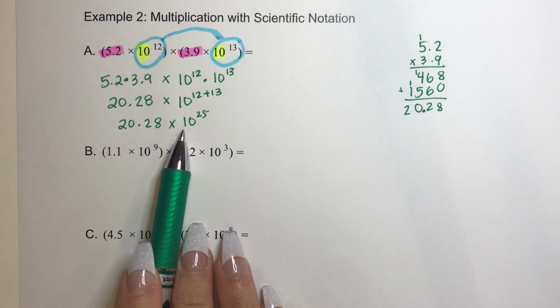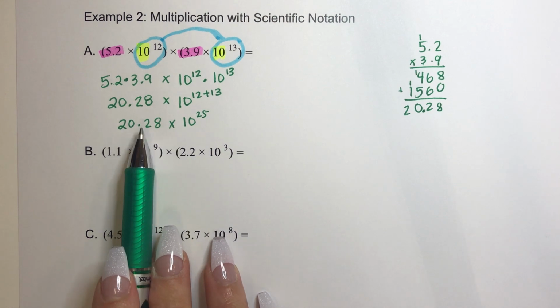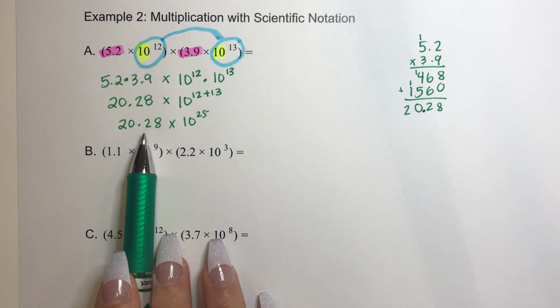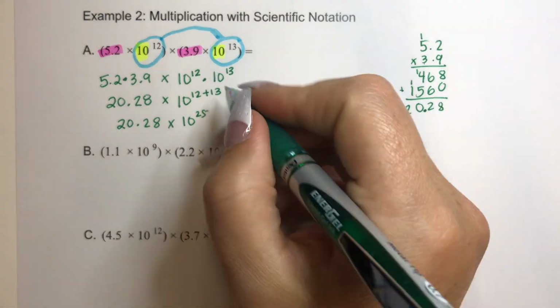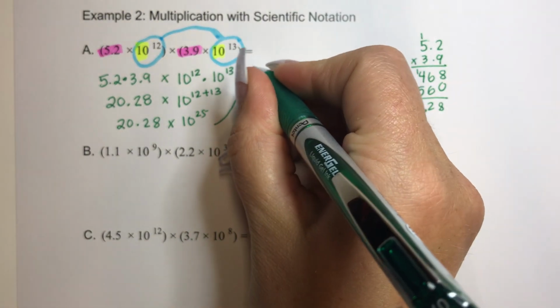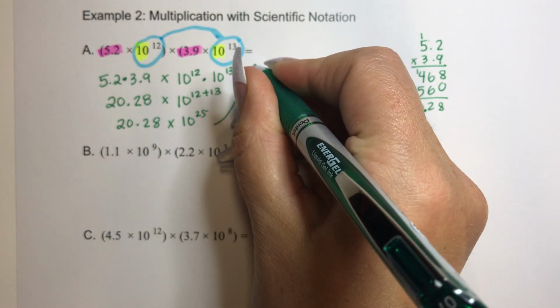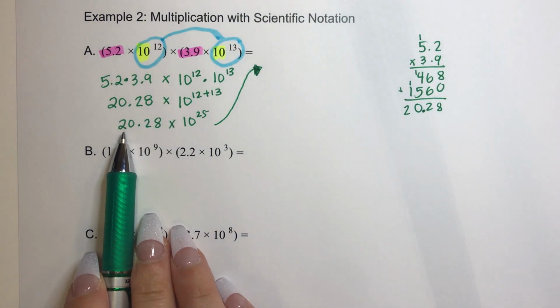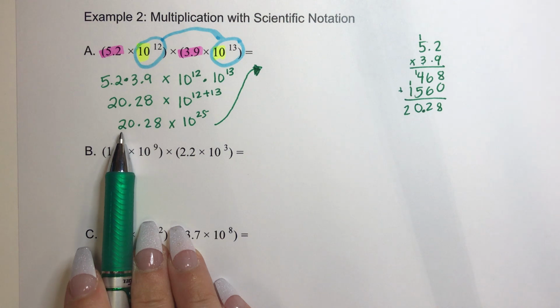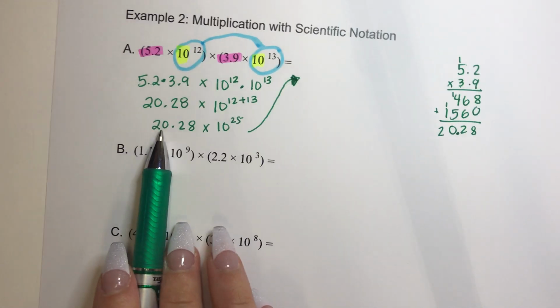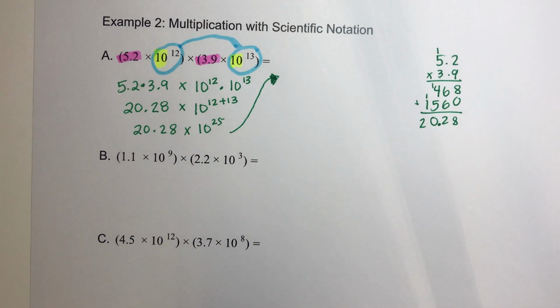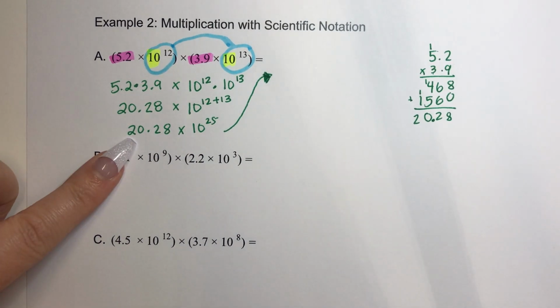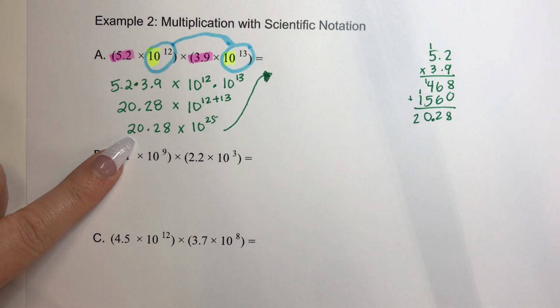Now, this would appear as if it was in scientific notation, right? But there's a problem. Do you see what the problem is? Is this a number between 1 and 10? It is not a number between 1 and 10. So what do I have to do to this number to get it between 1 and 10? Well, 20 is bigger, so we have to make it smaller, right? You can either multiply it by 10 or divide by 10. So what's going to make this number 20 smaller? Multiplying by 10 or dividing by 10? The answer would be dividing by 10.